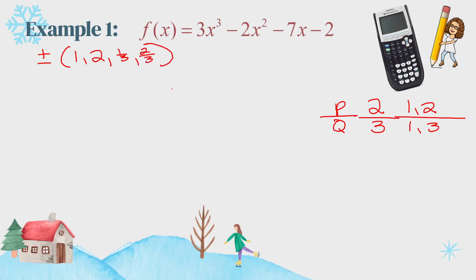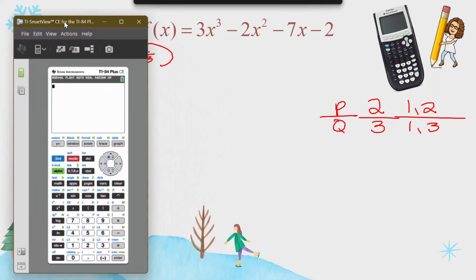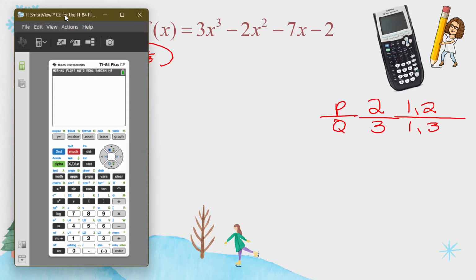Now, last time we picked one of those numbers and we just went with it, right? But now, let's use the calculator. So first thing I'm going to do, I need to get this function typed in. I'm going to push y equals, which is right beside window. It's above second. And then it's going to take you into this y, and a whole bunch of y's. You're probably not going to have the color like I do, but that's okay. And then you're going to type in this.